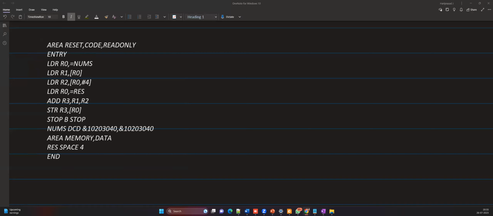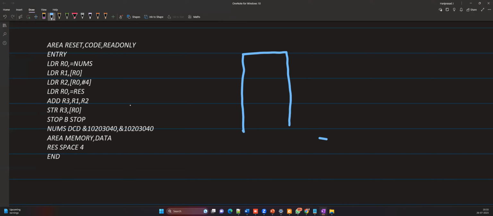And here, to R2, I load the value at the address plus fourth location. You have to think of it this way. In memory, in nums I have some data 1.